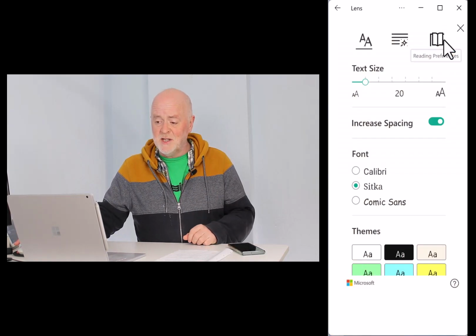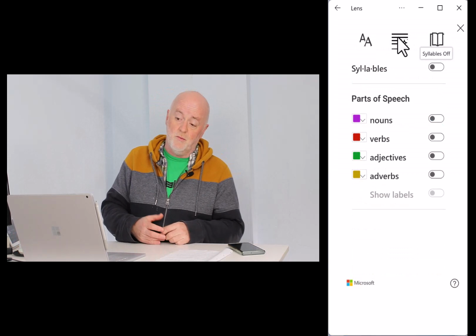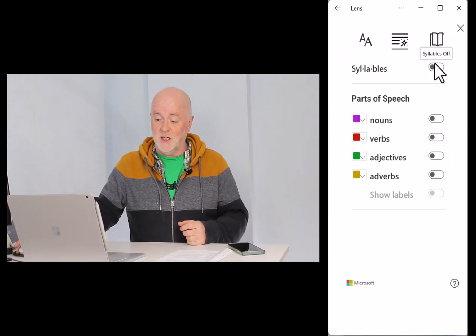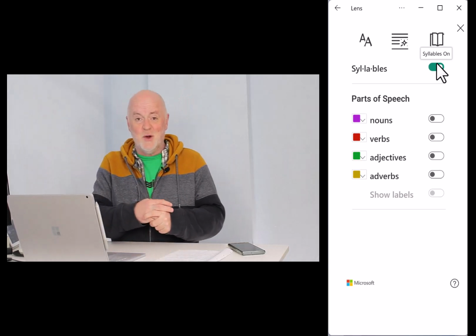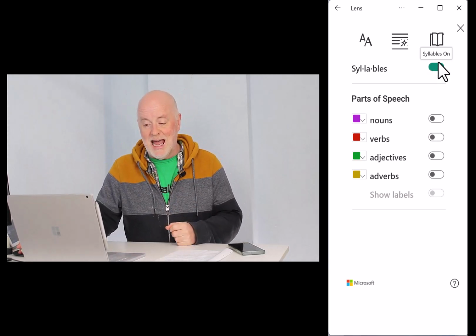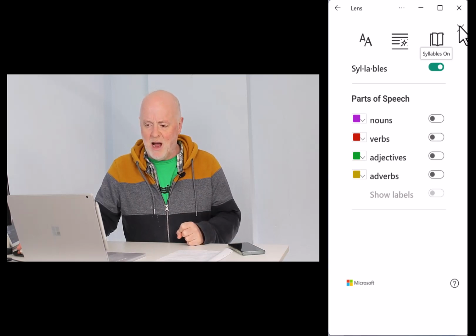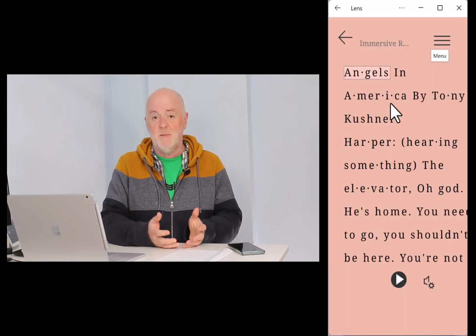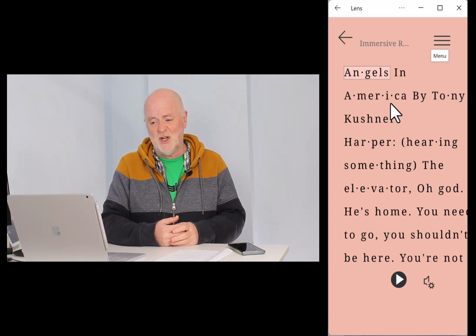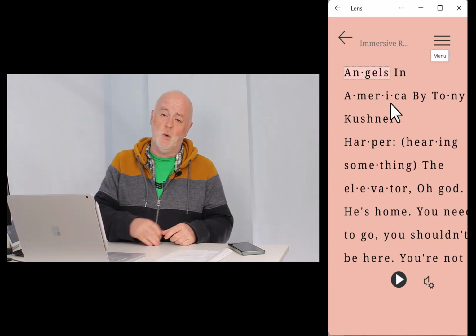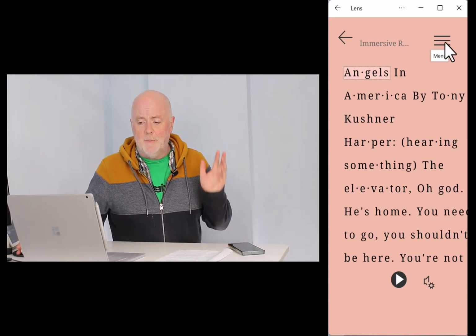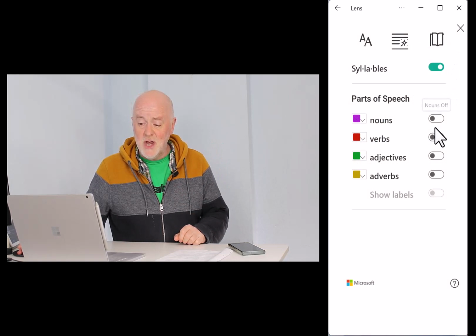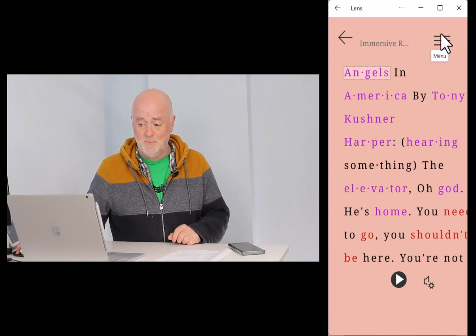There are other menus here, so if we look at the second menu, this is all about grammar, so I can actually turn on syllabification. That's a long word in its own right, but I can actually look at the document and how I would be pronouncing those words. Maybe in different use cases, especially in education, this can be an amazingly valuable tool. And Immersive Reader is also available in other Microsoft applications, of course. So we can turn that on, we can pick out the nouns, the verbs, the adjectives in that piece of text as well, as you can see there.